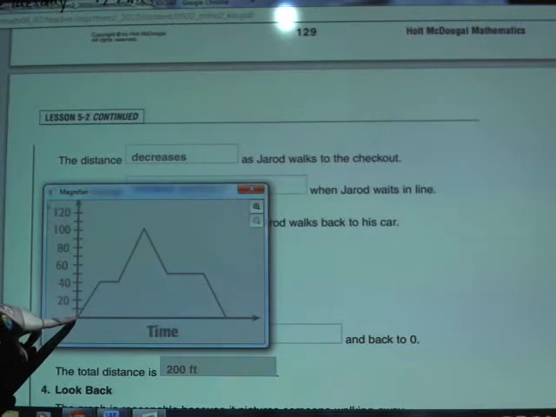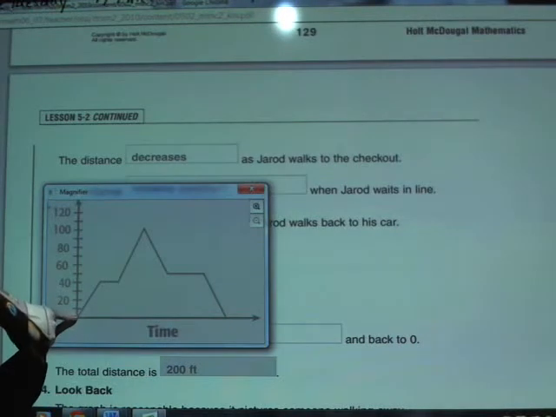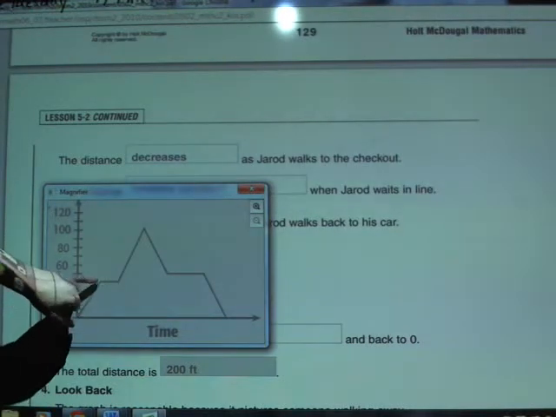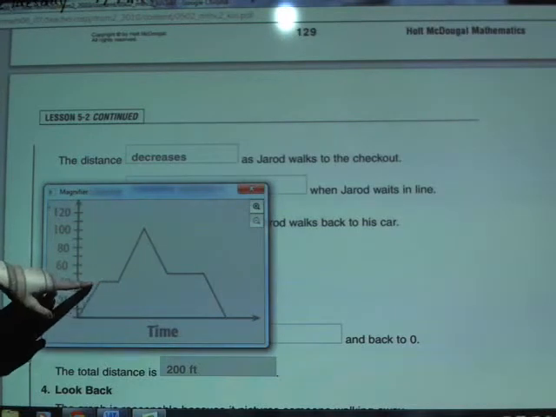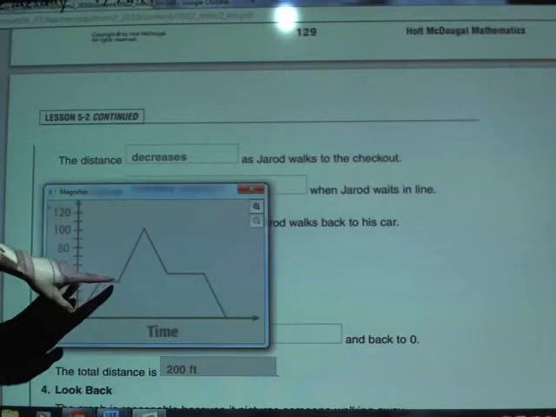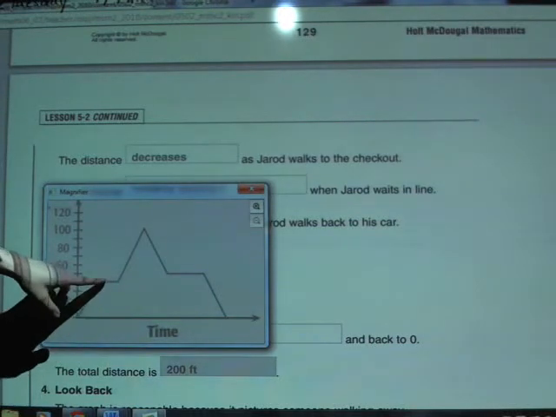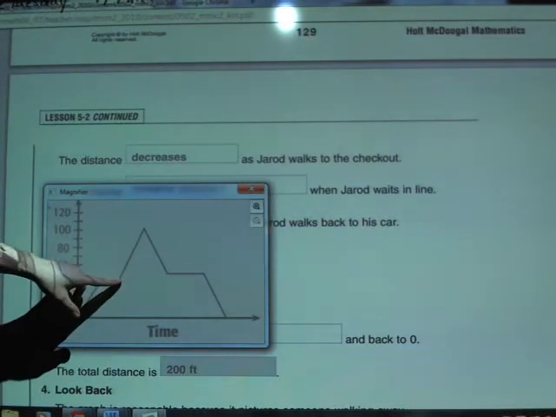So you can see this point here, the origin really, this is just quadrant 1 of a graph. The origin here is where he starts, that's where his car is. He's going to walk 40 feet to the customer service counter, so that's why the graph is going up to 40 on the y-axis here. Then he's going to wait in line. So that's where the graph is showing flat. Time is passing, happening, whatever you want me to say, but whether it's passing or happening, what's not changing is how far he is away from his car because he's waiting in line.